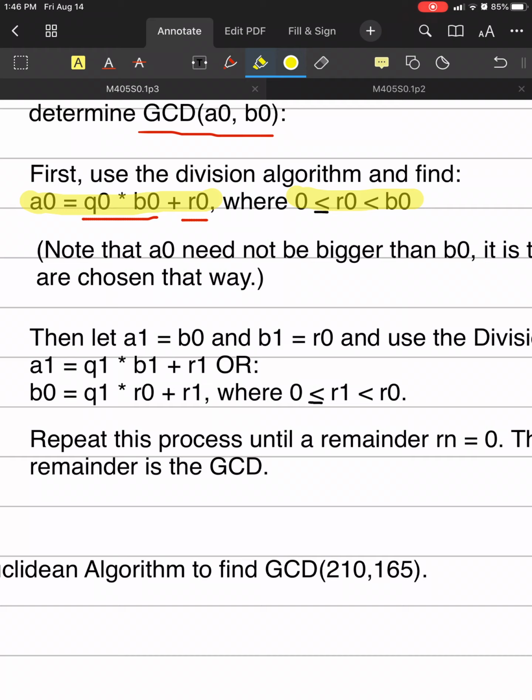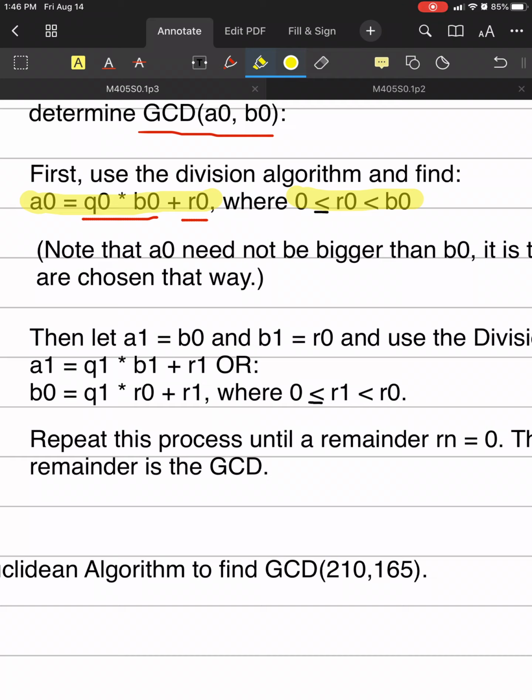Traditionally, you use A0 as the bigger number and B0 as the smaller. It doesn't have to be that way, but it does wind up working that way eventually anyway. The steps follow one another better if you start off with A0 as the bigger number. So what we've got here is something we know we can do. We've done this with the division algorithm, or long division, since we were little kids, but we can use the division algorithm here to write A equals B0 times some quotient plus some remainder.